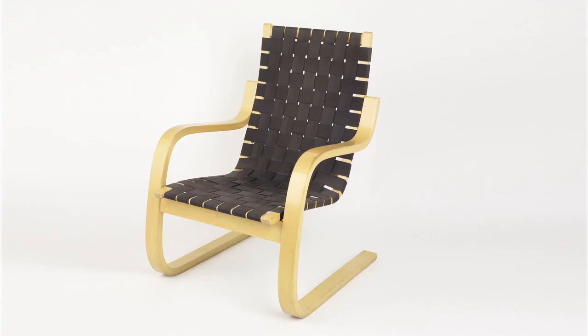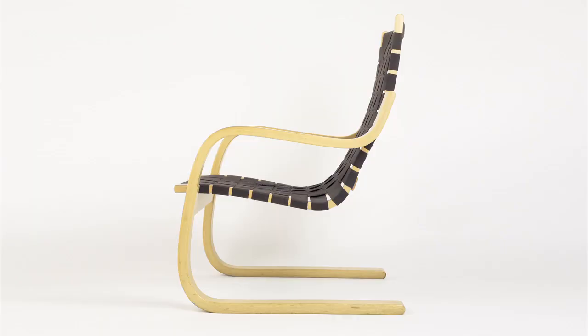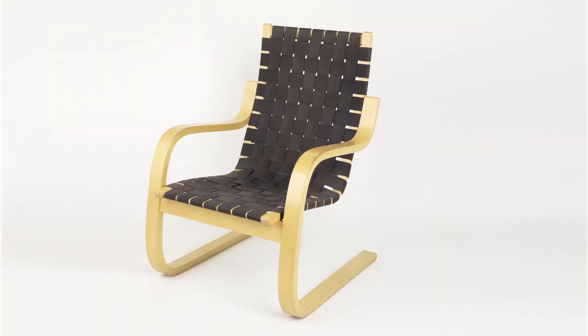Alvar Aalto's 406 chair. There's a long tradition of small countries using design and architecture to project a sense of who they are to the outside world. Finland, which only emerged as an independent nation from the ruins of the Russian Empire in 1917, is a very good example. Alvar Aalto, a national hero whose face actually appeared on Finnish banknotes, set out to create an image for Finland about modernity, newness, and self-confidence. Aalto produced a series of innovative furniture designs for Artek, a key Finnish company of the 1930s and 40s, still around today. Artek based much of its production on birch plywood — a national resource, a very Finnish material. Aalto used this material to create a cantilevered chair, a sinuous, elegant form that's very comfortable too.